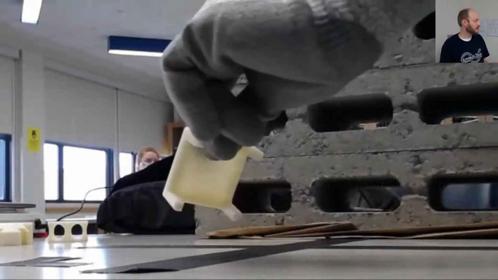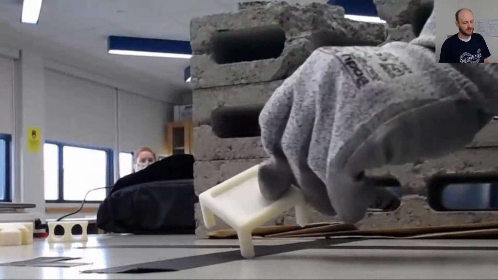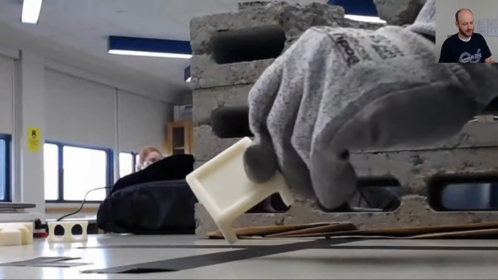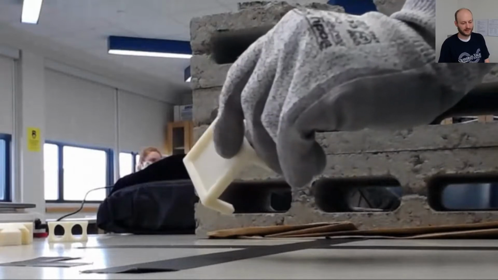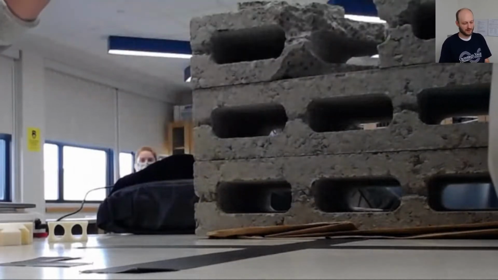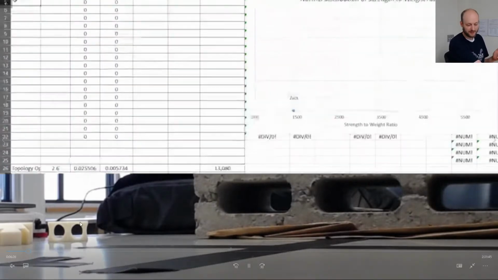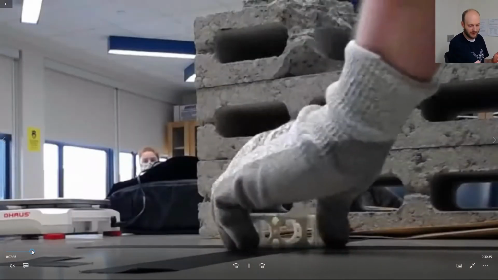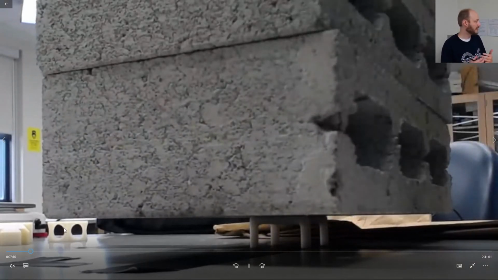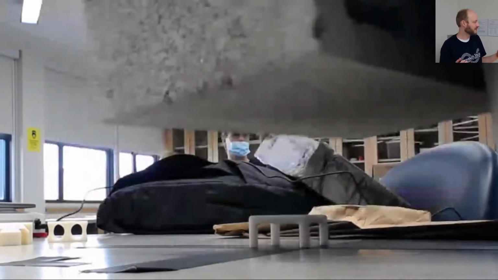This table right here was actually designed by a remote student. He had never actually been in the classroom, and he wasn't in the classroom for this. We had a number of students in the classroom, but we measure the mass of it to figure out the strength to weight. And then he can see remotely as I'm putting this on the table. Yes, it supports the 75 pounds.